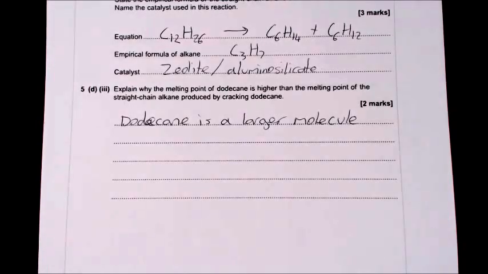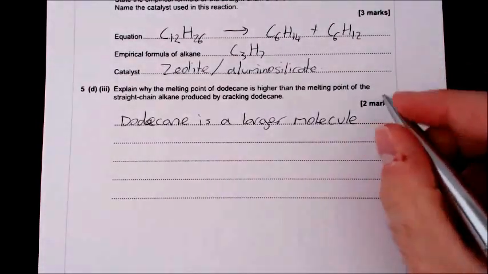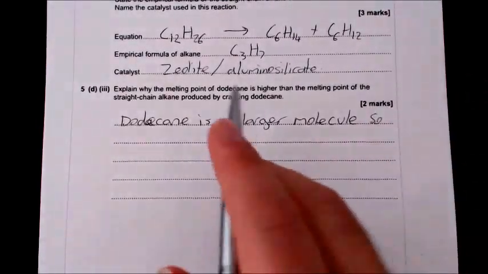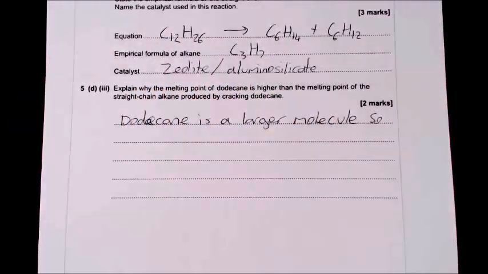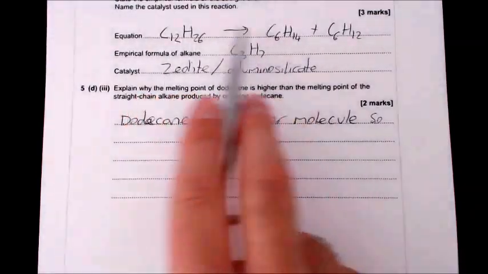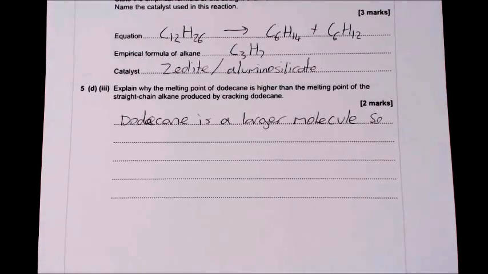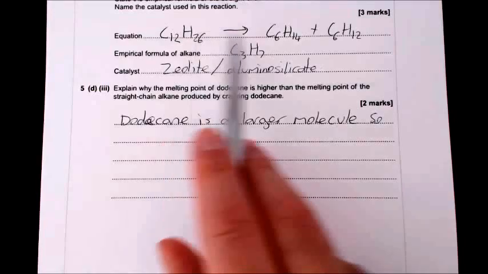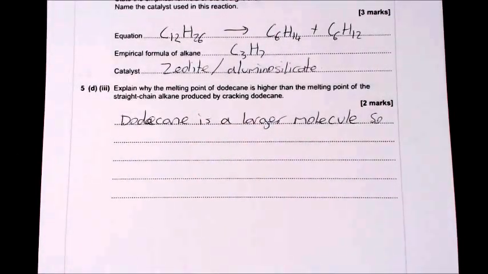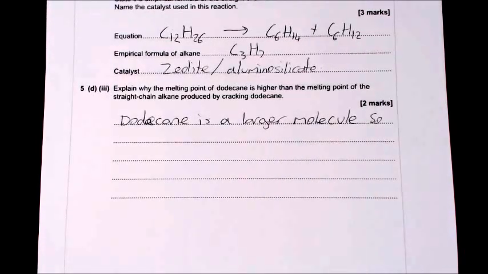Okay, so dodecane is a larger molecule, and so the crucial thing is that it's intermolecular forces that, in simple molecules, govern the melting point. The only intermolecular force between any of these is van der Waals forces. There isn't any dipole-dipole, and there isn't any hydrogen bonding because we don't have any serious electronegative elements in there. So the strongest one is van der Waals, and basically the bigger the molecule, generally the higher the van der Waals, and therefore the higher the melting point.